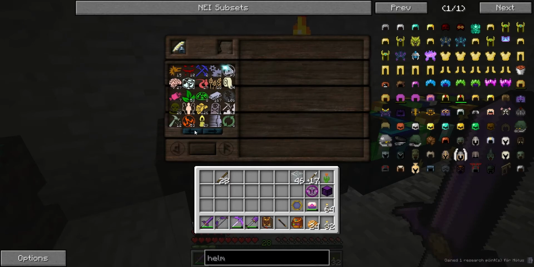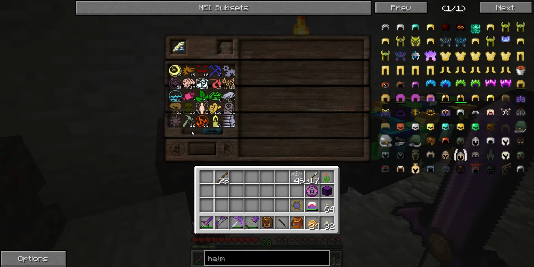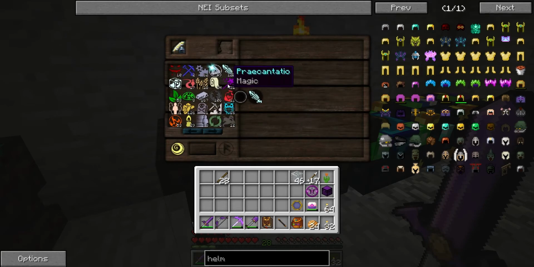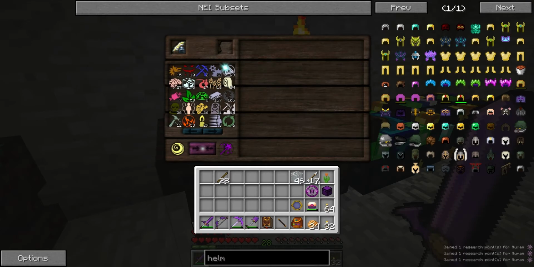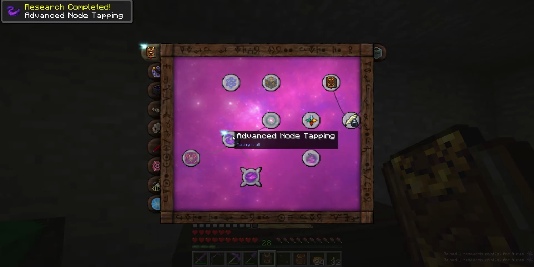All right, so the other thing we need is ARM. I believe it's called ARM, and I'm going to feel embarrassed if it isn't actually called ARM. Now, I'm just not seeing it. Here it is. Awesome. ARM. All right, so we need magic and air. So here is the air, and I think it's called Perditio. Yep, Perditio. So we'll do this one, and 1, 2, 3, and we have 3 ARM. Awesome. Now we should be able to, yep, we can do the advanced node tapping.